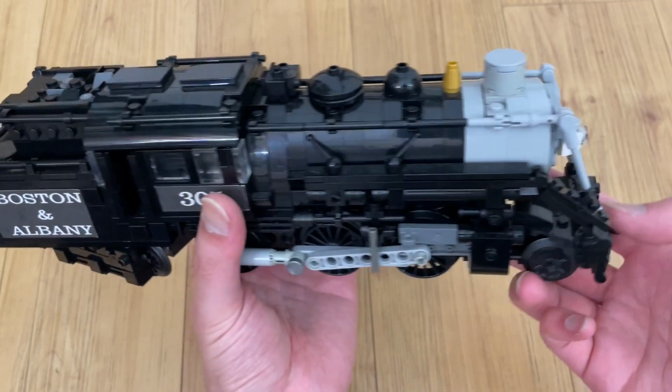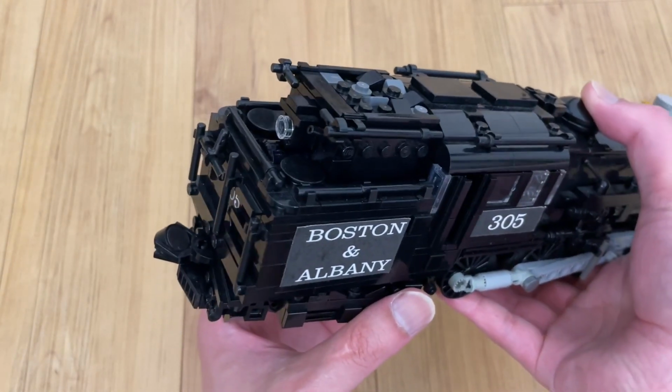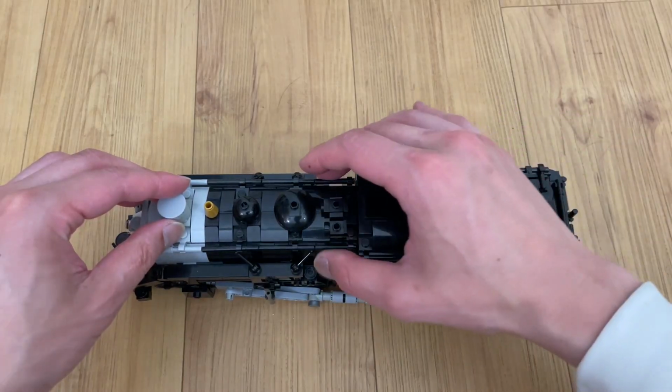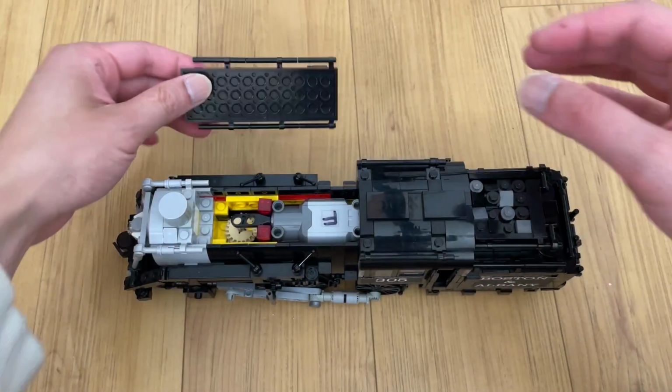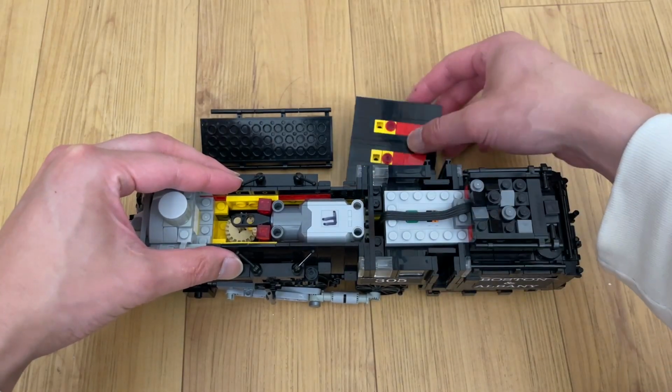My Boston and Albany D2A of June 2021 is the first of what I'd consider recent builds, and the second where I think I would still build everything mostly the same after the Model 40.